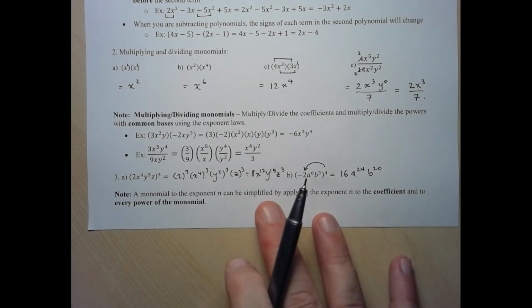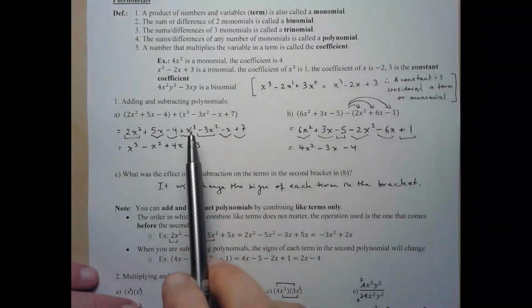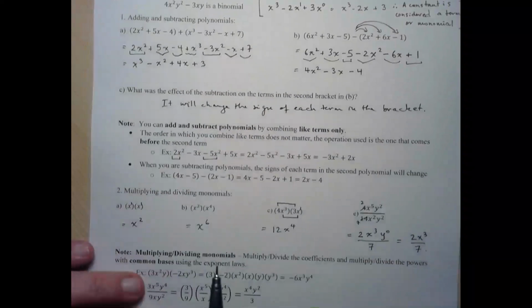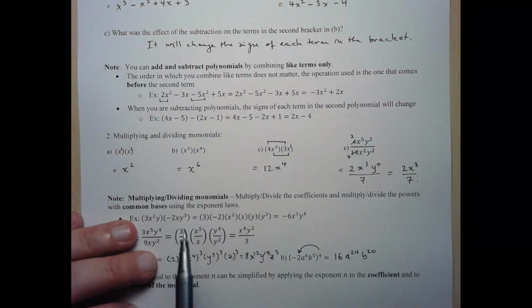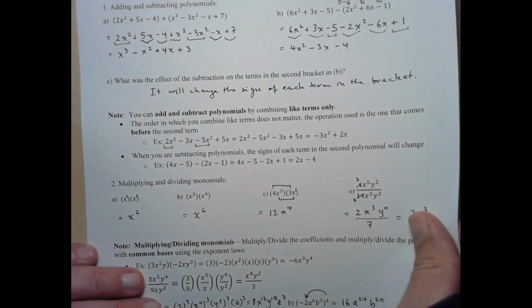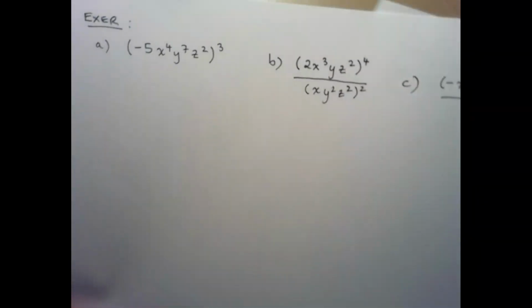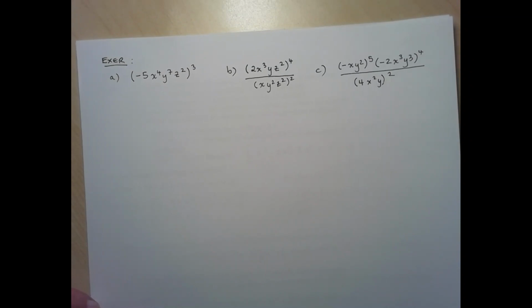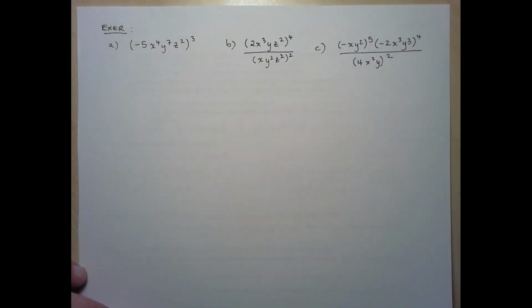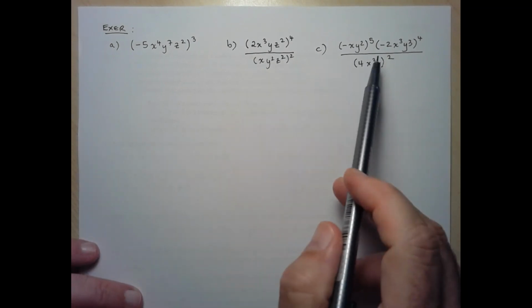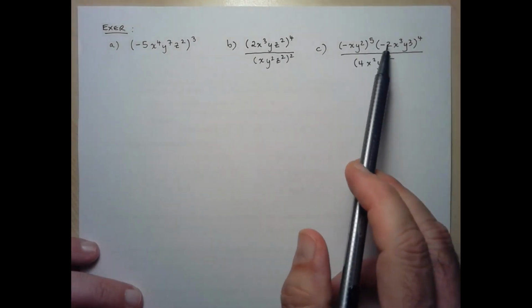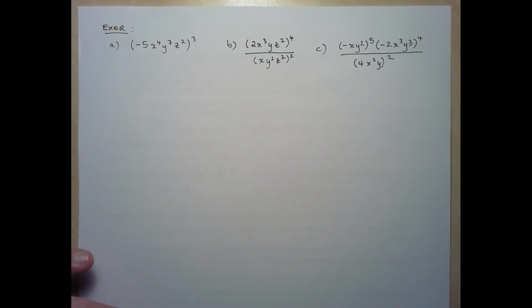Okay, so you're going to practice some additions and subtractions of polynomials in a little bit. You're also going to be practicing multiplications and divisions of monomials. You'll get sheets for that. But I want you to copy down these examples to practice powers of monomials. And you see in these here, not only are you doing powers, but also multiplications and divisions. All right, so be sure to copy this down and then work on the exercises.